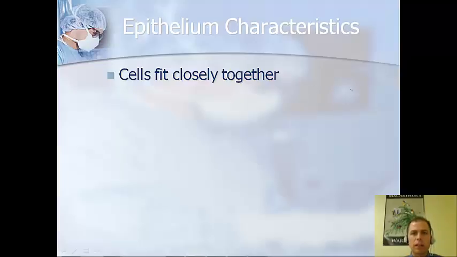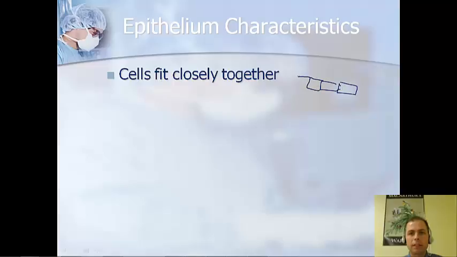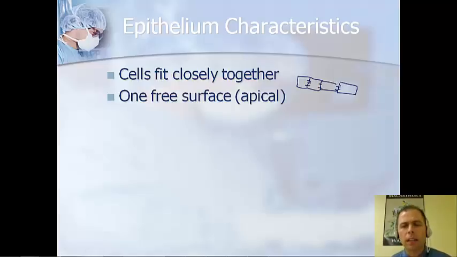So that is distinct because when you consider connective tissue, for example, cells are isolated and embedded in an extracellular matrix. So when we talk about them fitting together, we can consider a cell right next to another cell, right next to another cell. They're linked together. Sometimes they're linked through junctions that connect them, specific molecules serving to connect them. Sometimes they have gaps that allow for communication between the cells, but regardless, they fit closely together.